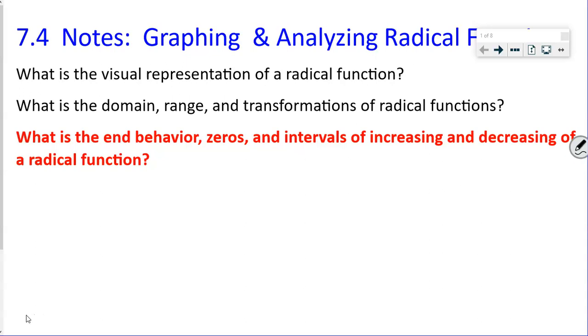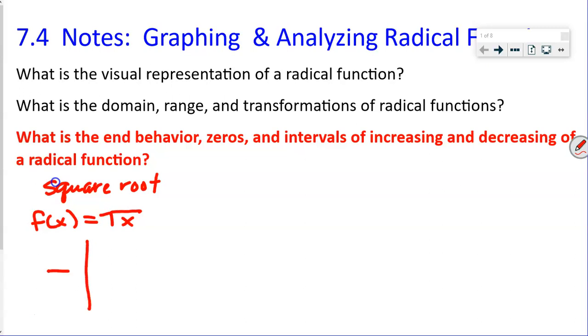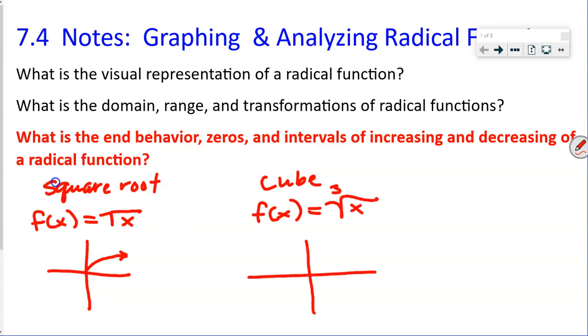7.3. So I want to talk first about these parent functions. The parent function of a square root is f of x equals the square root of x, right? And if we were to graph this, it looks like this, and it goes up to the right, okay? Then we're going to talk about also the cube root functions. These are what we call our parent functions again. So this would be f of x is equal to the cube root of x. And if I was to graph this, it looks pretty much like this. So that is the basic cube root function, okay?